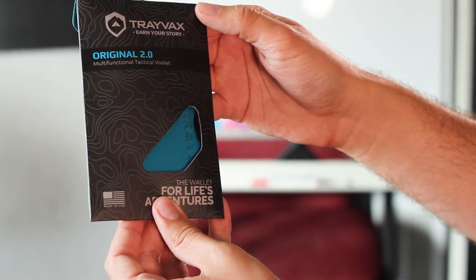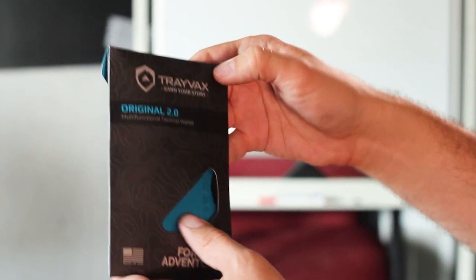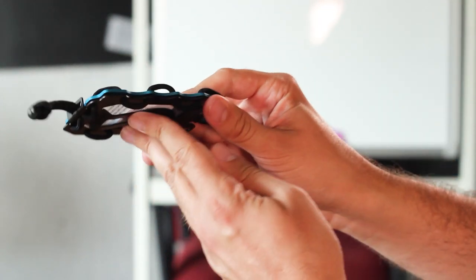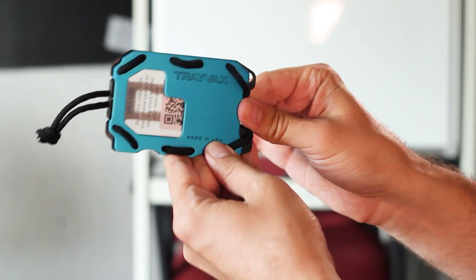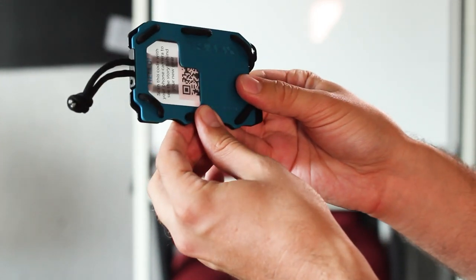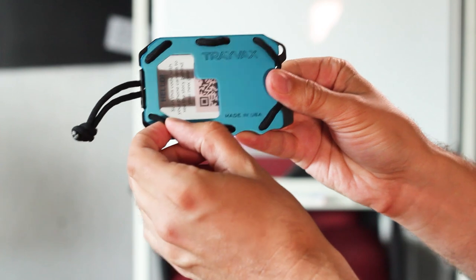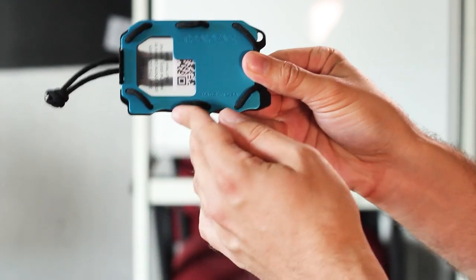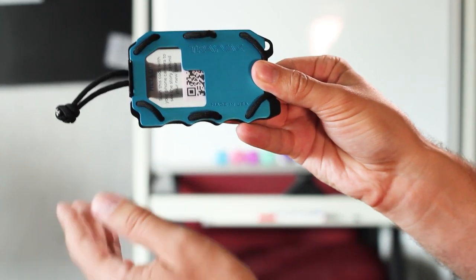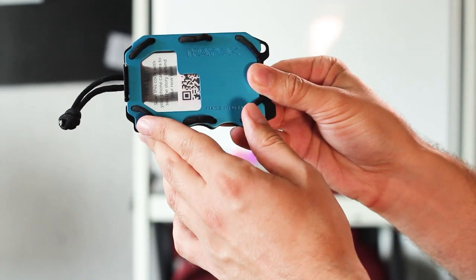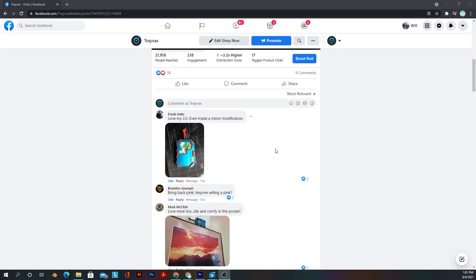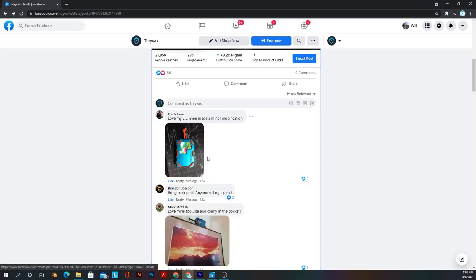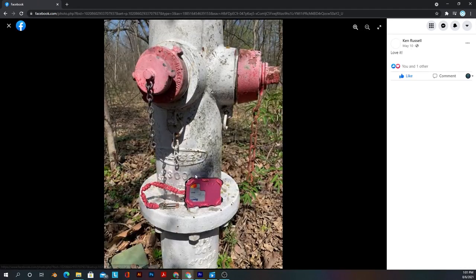So when you first get your original 2.0, it'll come in a really simple box like this. When you pull it out, one of the first things you'll notice is it's very flat, doesn't have any cards in it yet. It's got this paracord lacing, which a lot of people think is elastic. It's not elastic, it's actually standard paracord. Main reason for that is just reliability and durability. Elastic is a lot more likely to fail. And paracord, there are all sorts of options that people have used to customize it. You can take this out, put your own paracord in, and there's a lot of different possibilities that people have shared on Facebook and on Instagram that we really love to see.